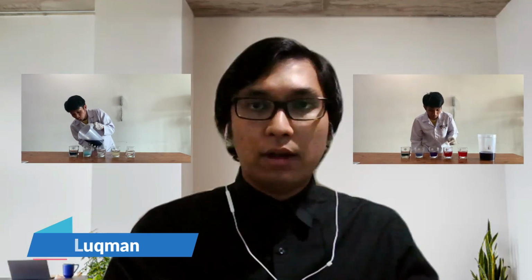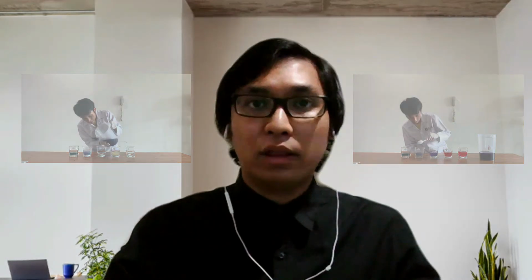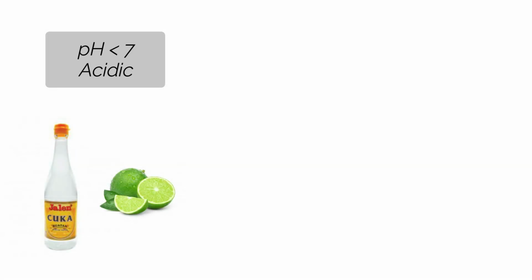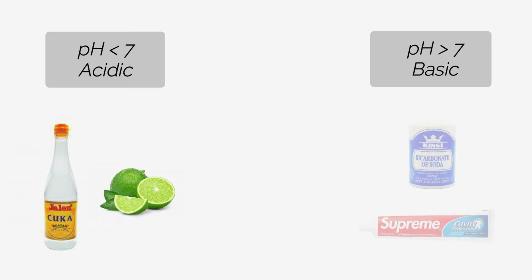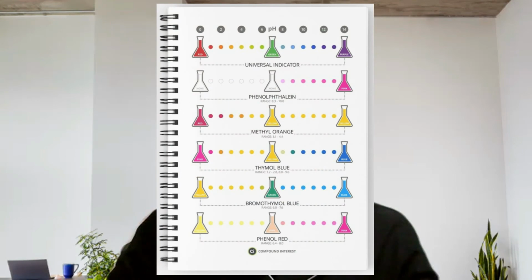So why did the red cabbage solution change color? This is due to the pH level of the chemical added, which ranges from 0 to 14, indicating whether a chemical is acidic or basic. So a lower pH value indicates a chemical that is more acidic, and inversely, a higher pH value indicates a more basic solution. With a neutral solution at pH 7, the pH value is determined by the number of hydrogen or hydroxide molecules in the solution, with high hydrogen for acids and high hydroxide for bases. For an unknown chemical, a pH indicator is used to determine the acidity or alkalinity by how it changes color.